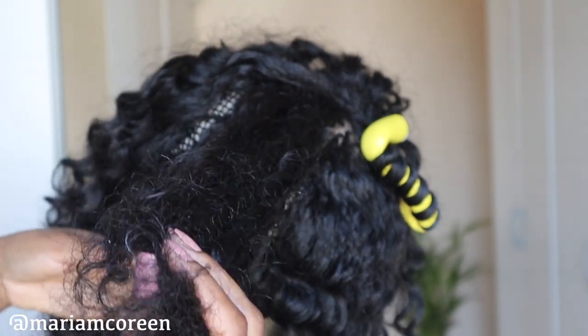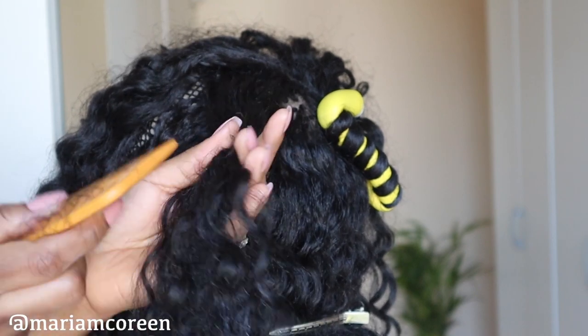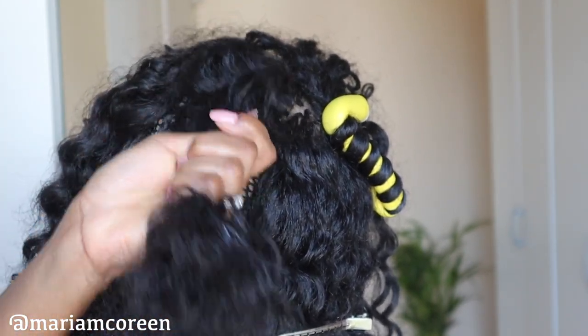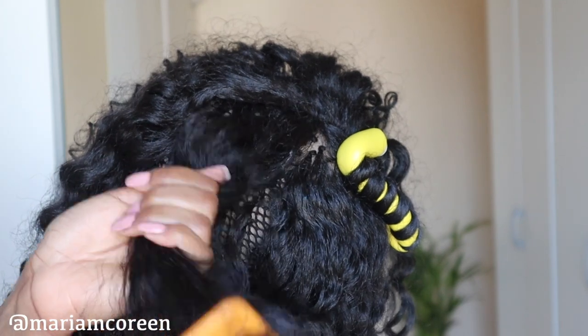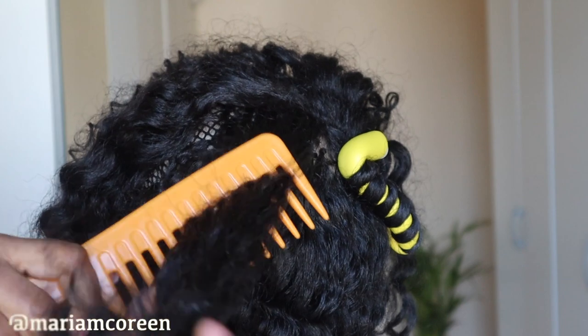I'm just adding some moisturizer, detangling the hair, trimming if necessary, and then wrapping it around the rod. I do have a video showing in more detail how I made the soft curls, so you guys can check that out if you want to see in proper detail how I achieved these curls.